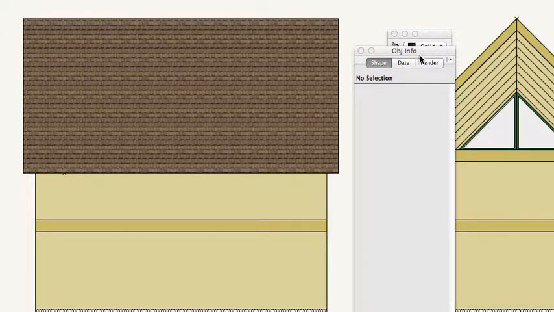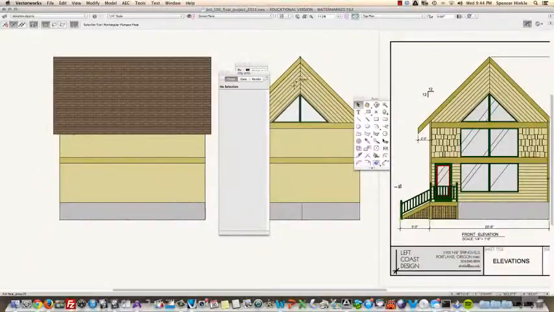Okay, so in the next video I'm going to show you how to do the shingles, and then I'm going to show you how to do this handrail down here, and I'll also show you how to do this hatch. You'll be so thrilled and happy to be doing those hatches again, won't you? Aren't they fun? This one's really kind of fun, actually.